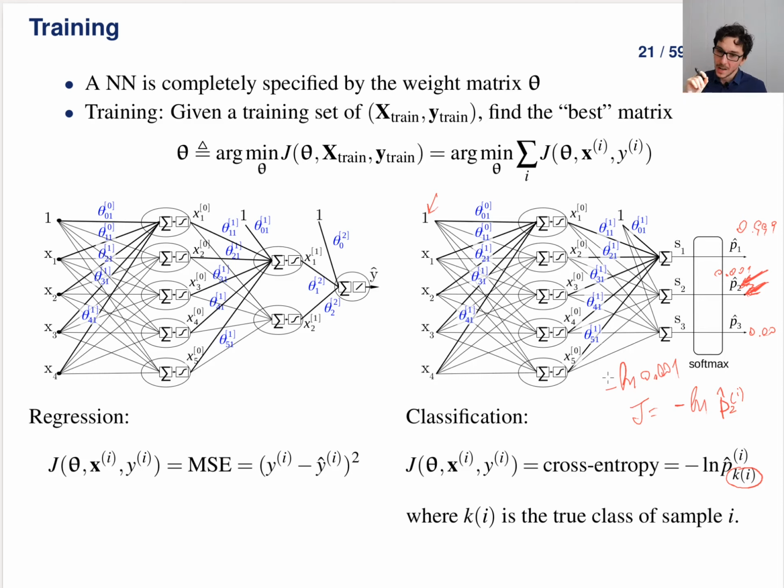So you see that whenever your neural network predicts the wrong probability at the exit, a low probability for the true class, then your loss explodes. So when we perform this optimization problem, we are trying to find the parameters which prevent this situation from happening, which prevent having high probability for the wrong class. We want to predict high probability for the true class. Otherwise, the loss function explodes.